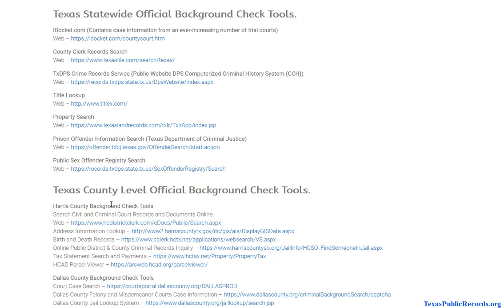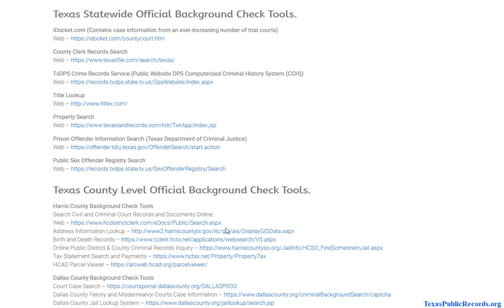Anybody serving over 12 months would go to a prison. If you're doing under 12 months, that would be jail information, at a local sheriff's department jail, and they will typically disclose this information at the county level. So there's a difference between the prison and the jail database. That's one thing to consider.